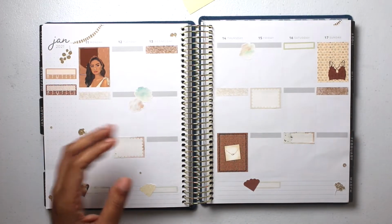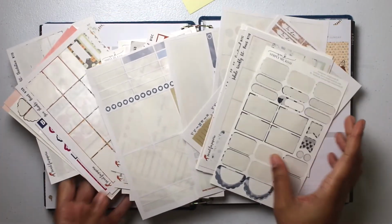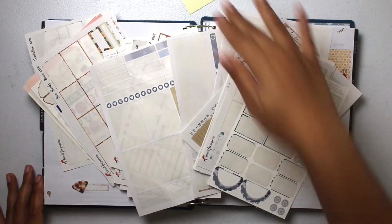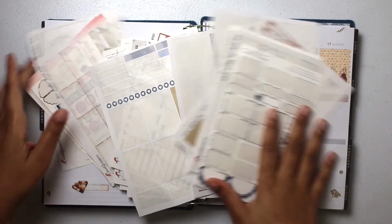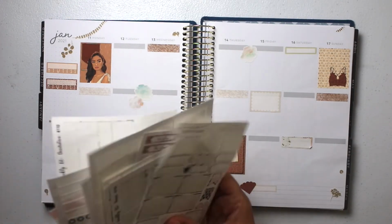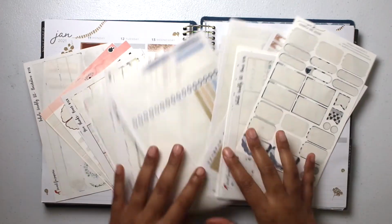So here is what we have left. That's going to go back into that pocket, and I'll use them and fill in accordingly. But I was able to get a whole other spread out of some stuff that I had left over. Oh, and these boxes here in this spread are from Birch and Birdie, which I've done a plan with me featuring her shop as well.